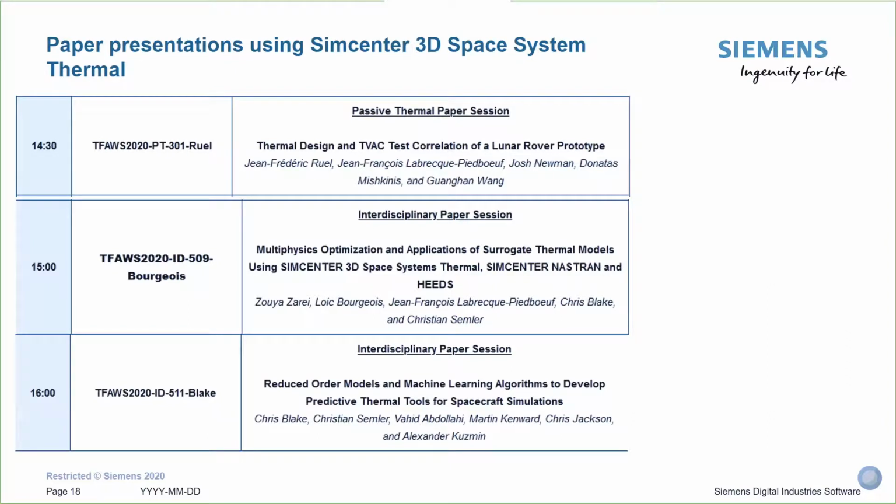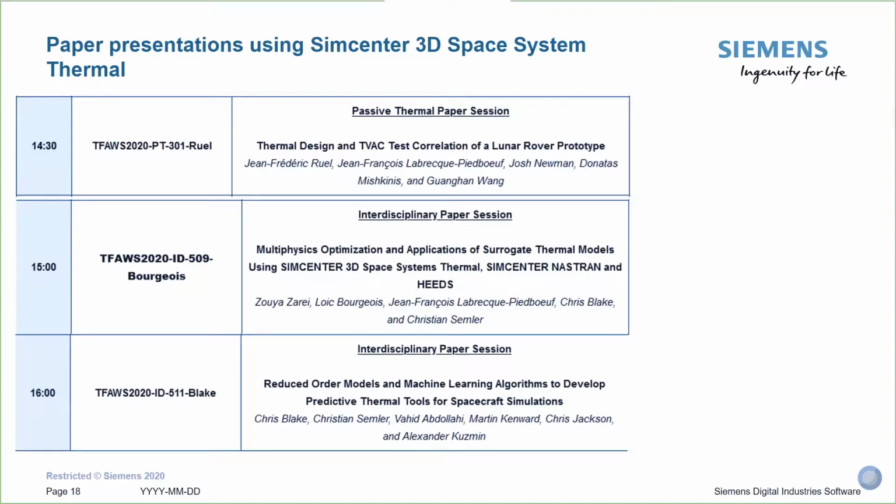Before we go to some questions, I did want to mention that we have a few more papers and presentations today that were done and use Simcenter 3D Space Systems Thermal. This afternoon, we have a passive thermal paper that one of my colleagues is presenting, where we did thermal design correlation using Simcenter 3D to TVAC test data of a lunar rover prototype that we worked on with Canadensis and the Canadian Space Agency.